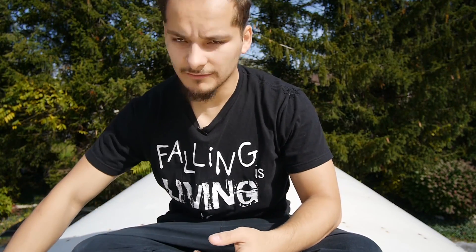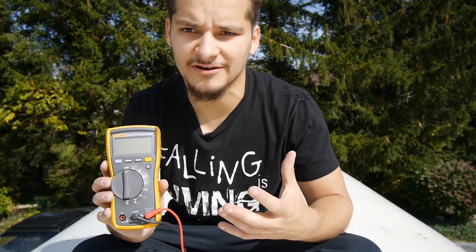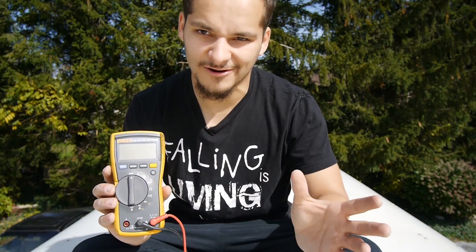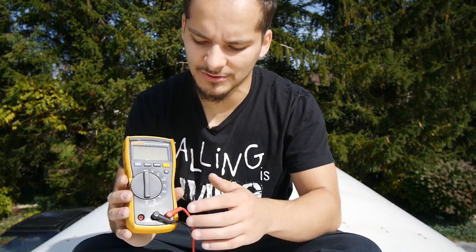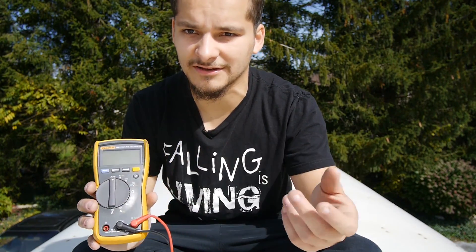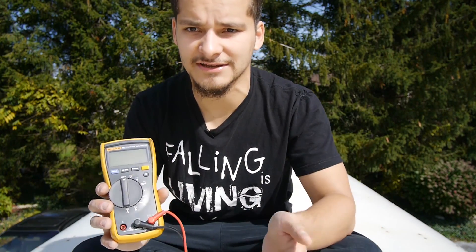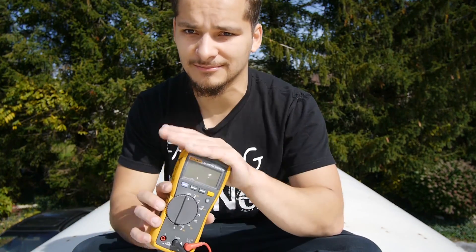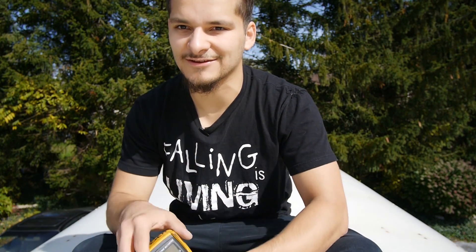I just had some advice I wanted to give you. Definitely get yourself a good multimeter. This is a Fluke — this one cost me around $100. Highly recommend it. Don't go to Harbor Freight and get a junky one; your readings are going to be off. This one has every kind of setting I could possibly need — it's got AC to measure house voltage, and I used the pulsating DC here to check out the panels. Everything you could possibly need. Just get a good one. Do it right the first time. Electricity is one thing you don't want to mess up when doing a panel assortment such as this.